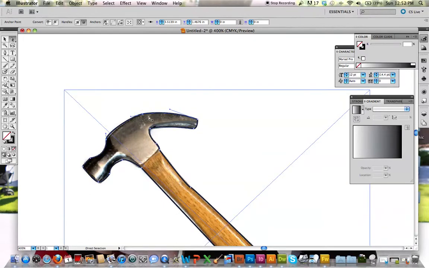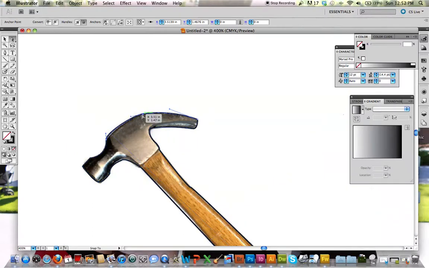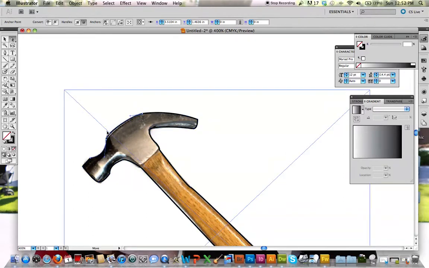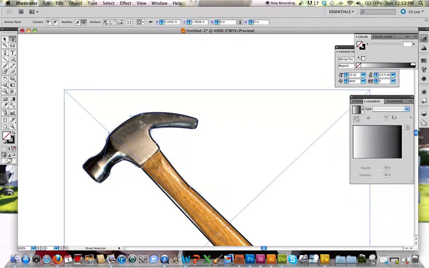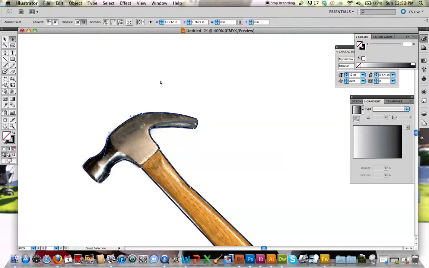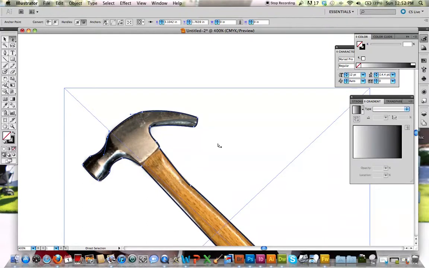And it's, again, it's just practice and understanding where your anchor points are, understanding where your handlebars are, and how you want to adjust those. And so you can come in closer, you can bring your point down. But see how nice that was? I can just edit that easily.